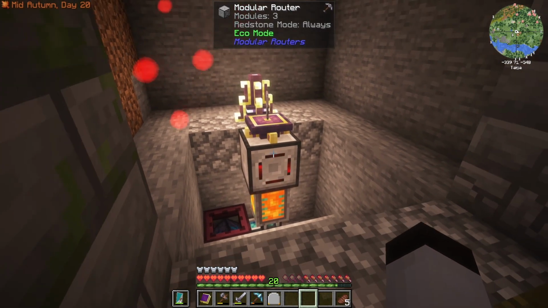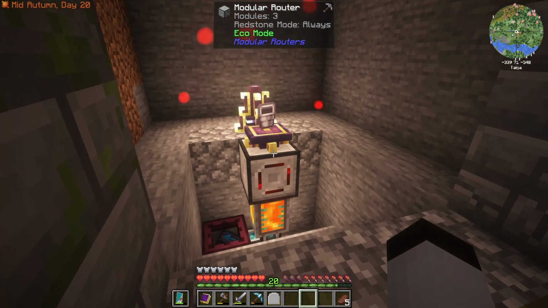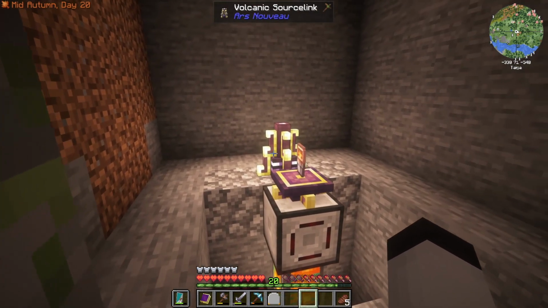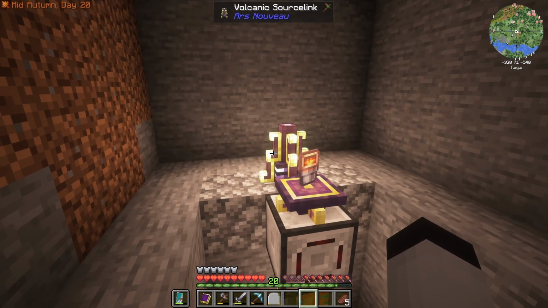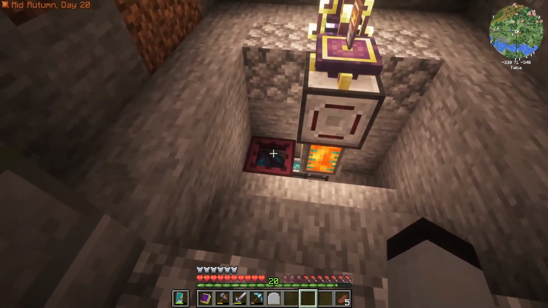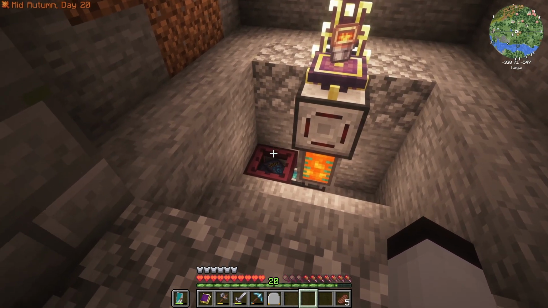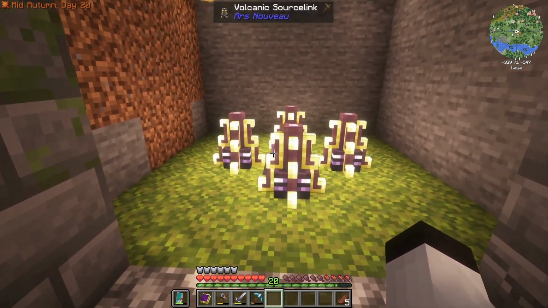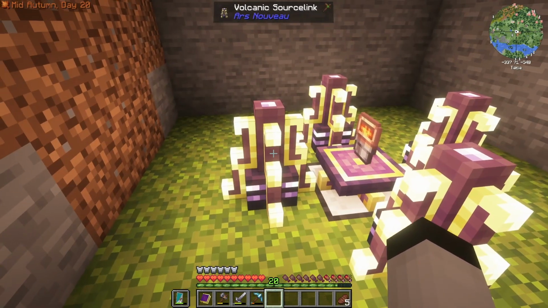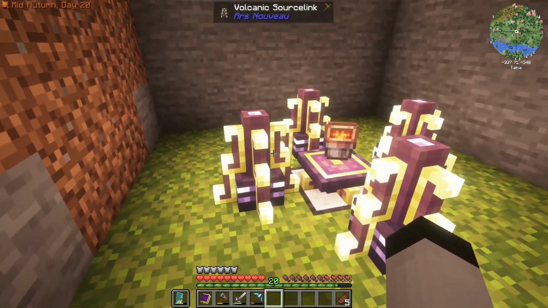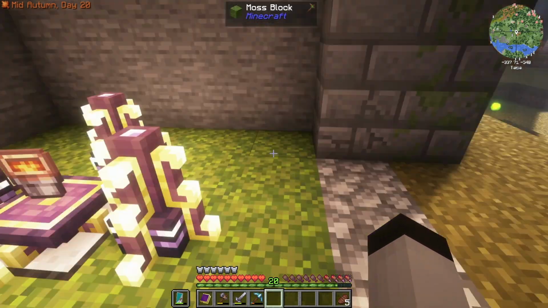There it went. It's processing. You can see how it's basically going through and just getting buckets of lava and processing until the volcanic source link is completely full. So this will just keep on going forever, and all I need to do is periodically move the lava source. Now that I have the 4 volcanic source links, I remember to say it by looking over and seeing at the top what it says. They have all filled up. They're just waiting to consume this bucket.